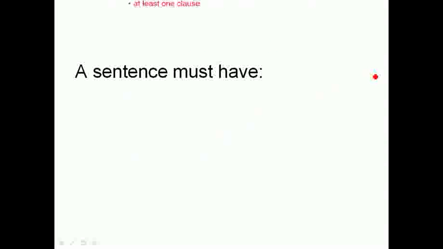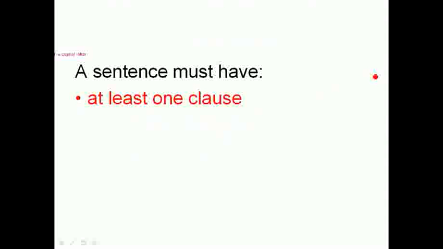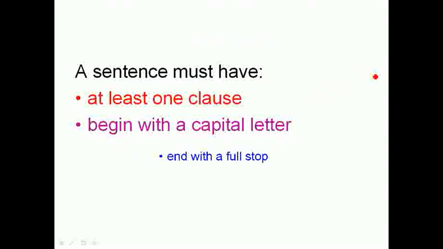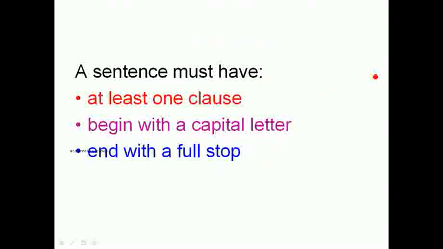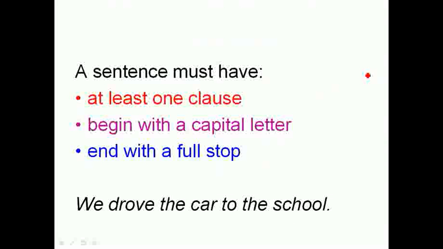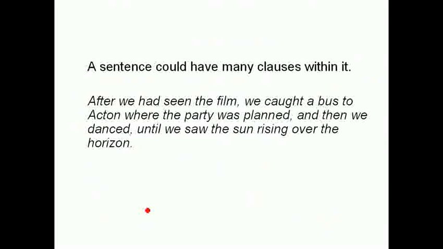A sentence then must have at least one clause. That's the minimum it can have. A sentence has to begin with a capital letter and end with a full stop. Basic stuff you might think, but sometimes this is forgotten by students when they write their papers. So, we drove the car to the school. An example sentence. And in this example sentence, you have the capital letter and you have the full stop. And there's at least one clause. That is, there's a subject and there's a finite verb.